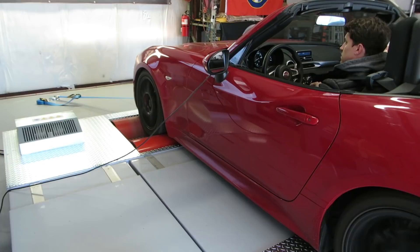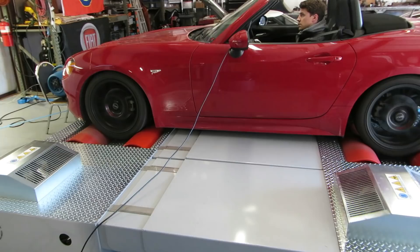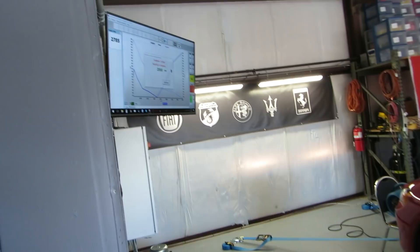This dyno logs everything, which is great. Notice we don't even have to open the hood. It knows engine RPM, and it can do that also without OBD. It's kind of neat to be able to dyno these cars with the hood fully closed and latched, and no wires going into it.